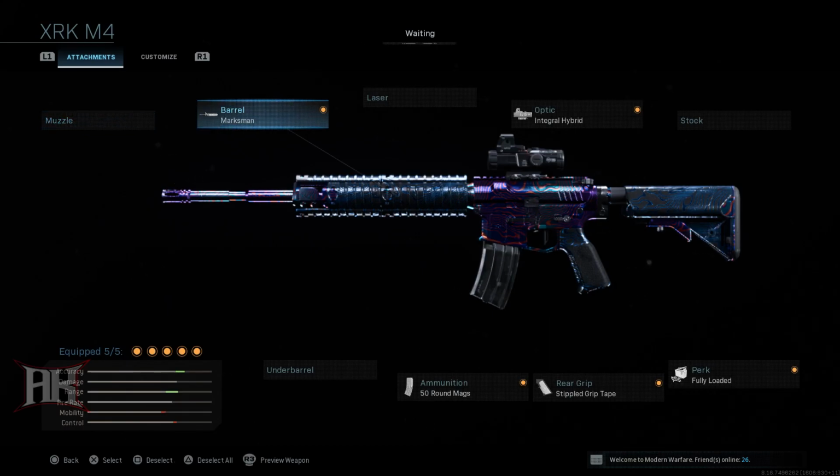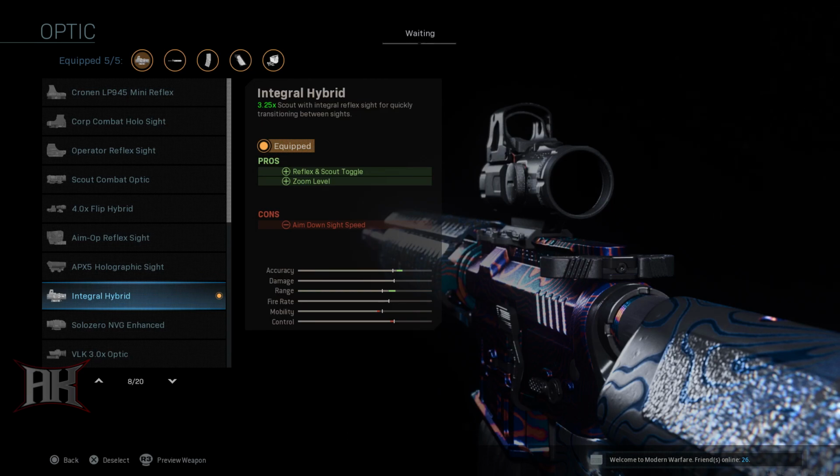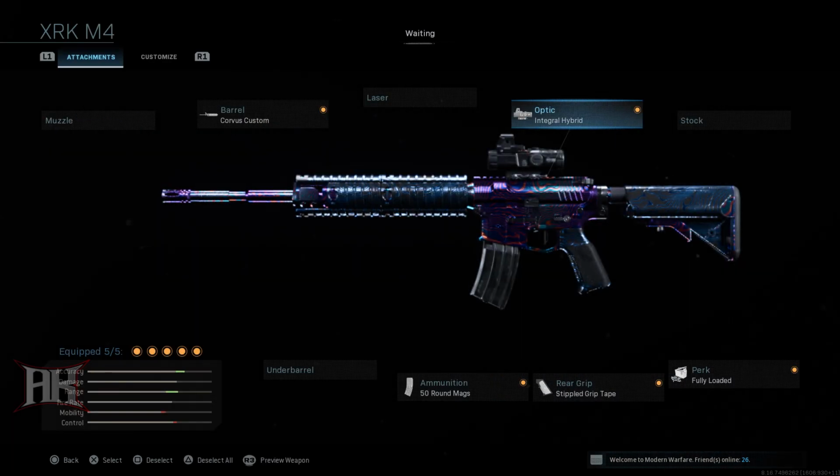It's going to be the Corvus Custom Marksman Barrel, your integral hybrid sight. Now, normally in multiplayer, I always tell you guys to either not use a sight at all or to use the GI Mini Reflex, but Warzone's a little bit different. You're going to have to mix your loadout a tad bit to compensate for a lot of those long range fights. So this has a nice little dual combo of both long range and short range fights, so definitely recommend using that scope in this case.